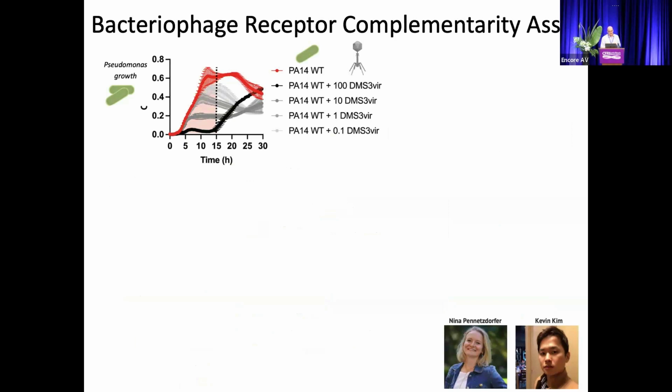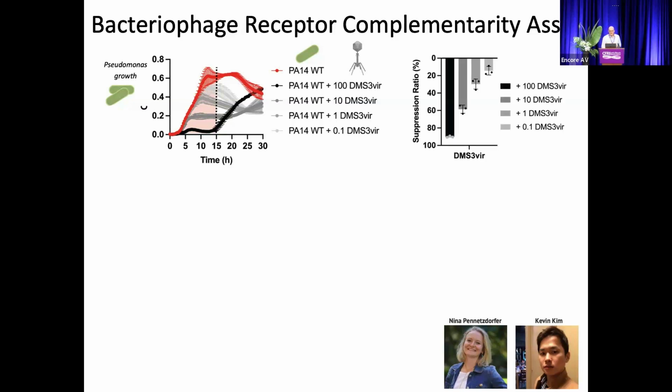And essentially what you're looking at there on the y-axis is the growth of this bacteria. And we measure that through optical density and then look at that over time. I won't make you dig into too much microbiology here, but essentially what we see is that in the red line, some bacteria are immediately resistant to these phages, but most of them will eventually develop resistance over time. And what we can do is look at the maximal growth, meaning if there are no phages there, and compare it against when there are phages, and come up with a number which we call the suppression ratio. Having a suppression ratio index like this allows us to quantify the amount of bang we're getting for our buck with these different phages.